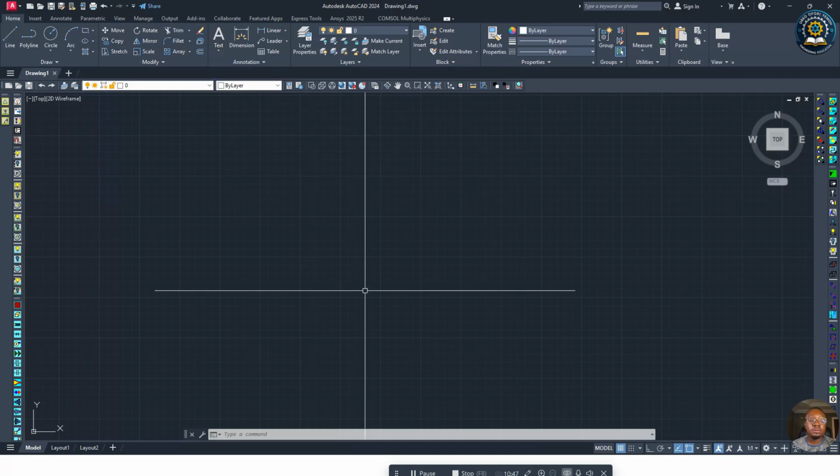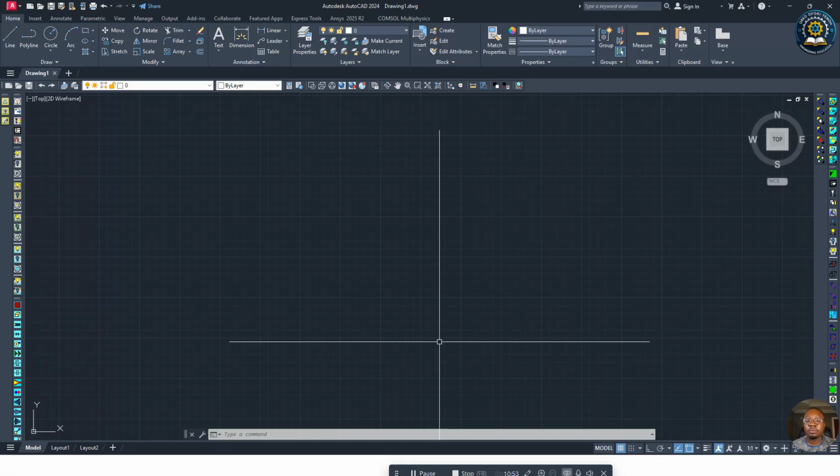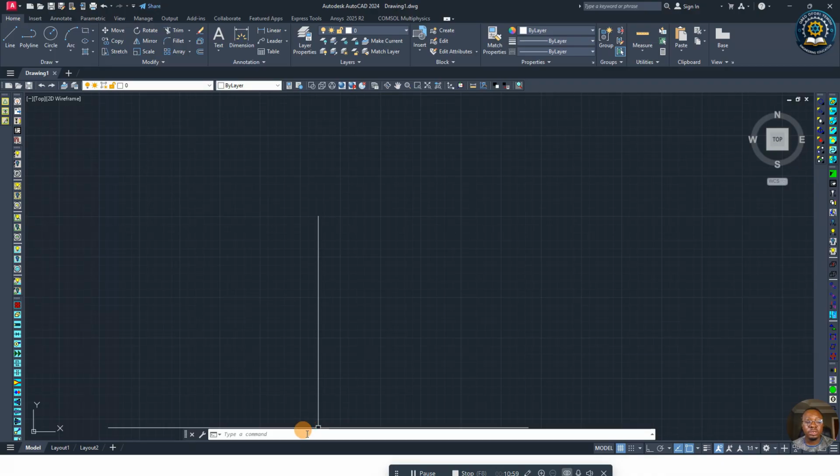Before we do that, the first thing we are going to do is to try and reset our screen. So we are going to click in the command line and then type ZOOM, and then press enter, and then click on A for All, or we type A and then we press enter. So typing A in the command line and pressing enter, or clicking on A, gives you the same response. It tells AutoCAD the option that you want.